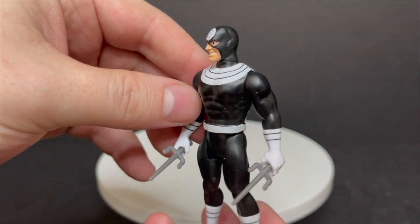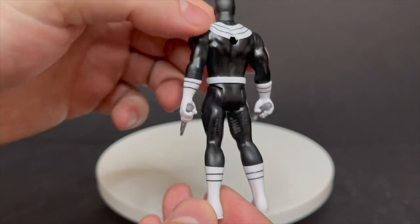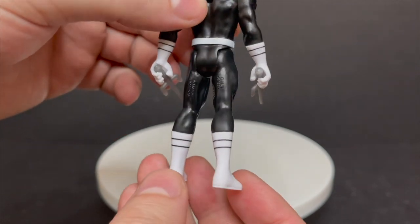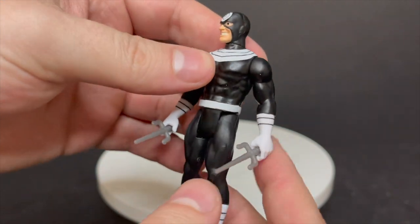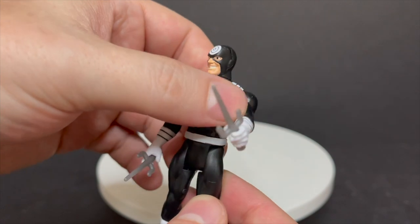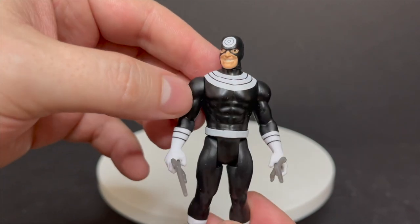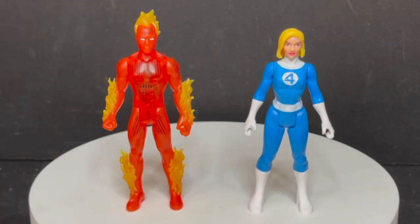Same articulation overall, and I appreciate the crispness of these figures. If I had to nitpick anything, it's that I wish these characters had more accessories. Bullseye comes with a pair of sai — those also came with Elektra in the last wave — but he's got really crisp paint, nice black lines every which way. Very cool, nice sinister smile to him. It's great to be getting more bad guys.